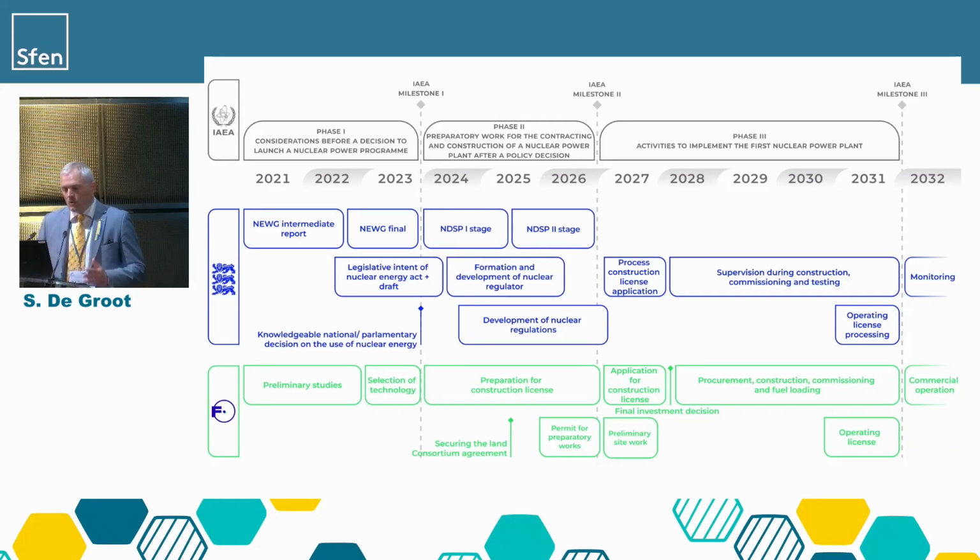So our goal is really to achieve power generation by 2031, and therefore we have to focus on light water systems that are really licensable in Europe. We are now in a state where the Estonian government has formed a nuclear energy working group that has already prepared the preliminary report to the government, to be submitted in September, and the final report by the end of next year, by mandate of the government, and based on that a knowledgeable decision can be made. And then we would be the first democratic nation this century to do so. At the same time we would go to the national designated spatial planning, the siting, and developing the detailed project solution on the site, and obviously prepare the construction license, so front-end engineering work, securing the land, and site preparations and so forth.